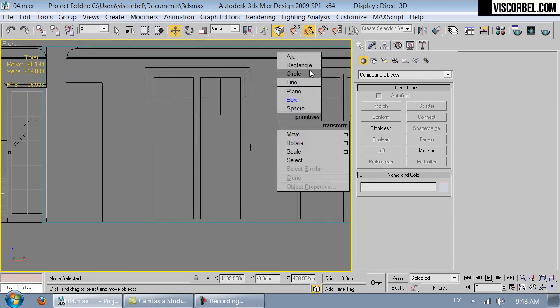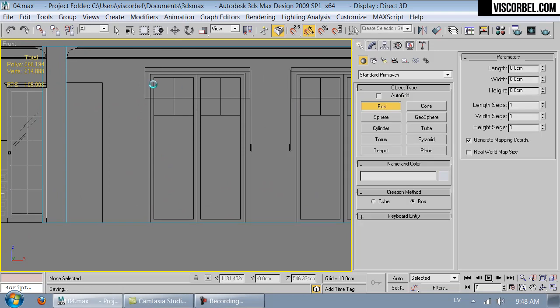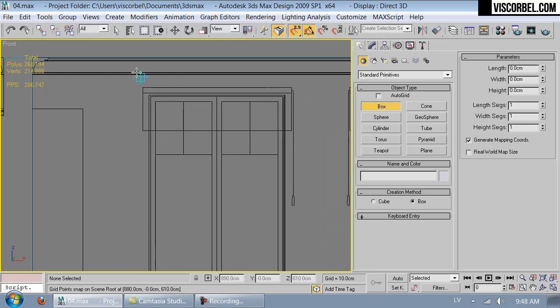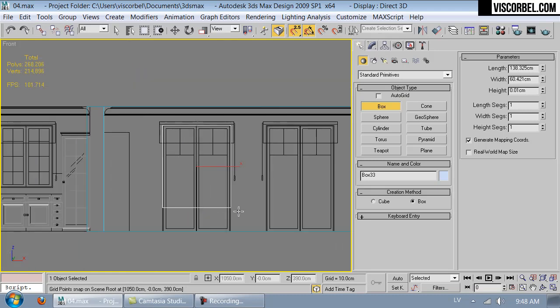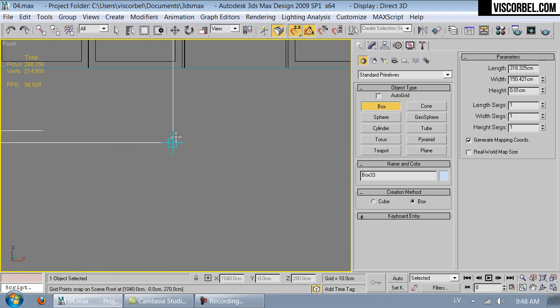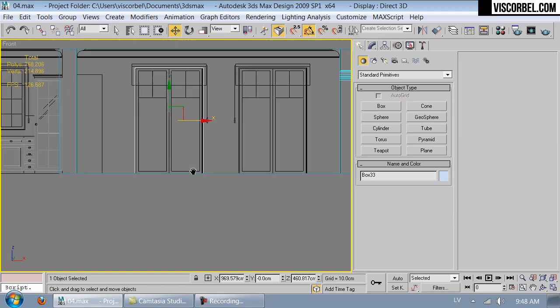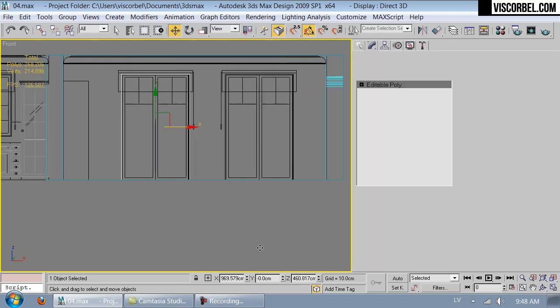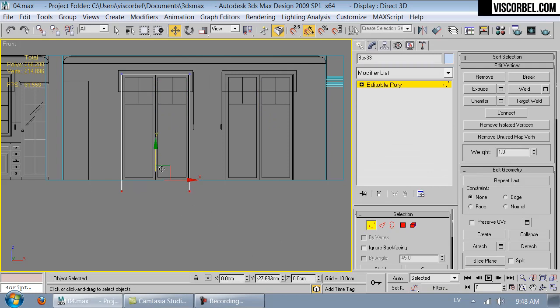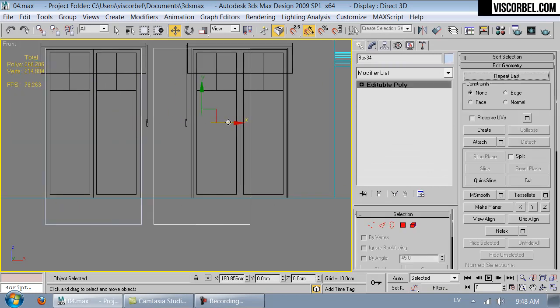Okay, so for windows, I'm going to create a simple box. Snap to these outer corners. And let's extend it down and copy over here.